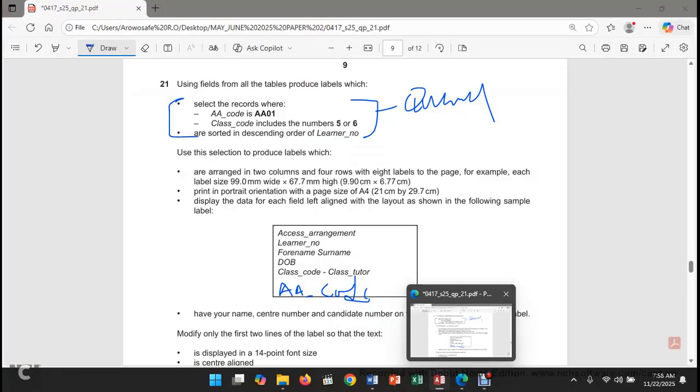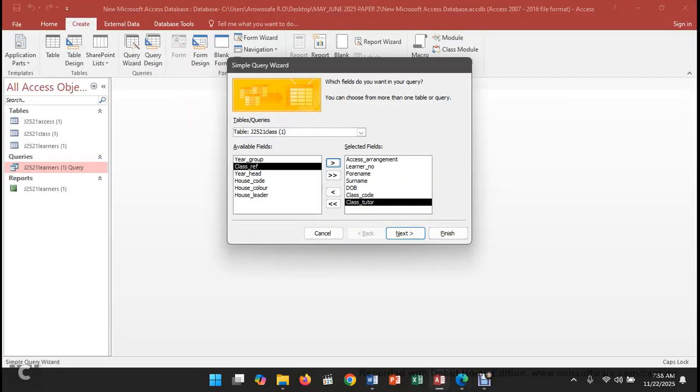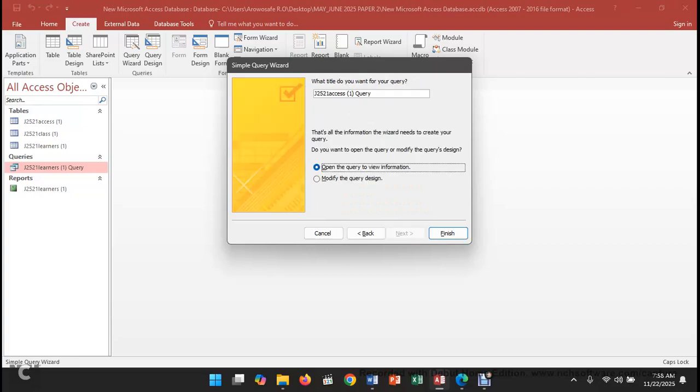Then the last one that we are going to add is AA underscore code. The reason why we are adding this one is for us to do the query here. So take note of that. AA underscore code, I think we'll get that one from learners. So we have successfully selected 8 fields here. You click next, then you click next.